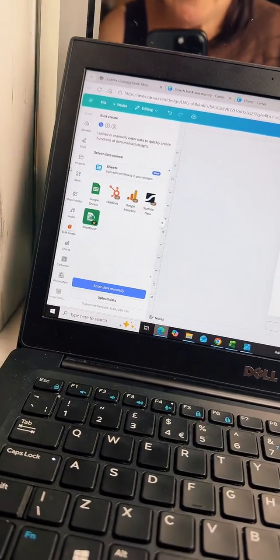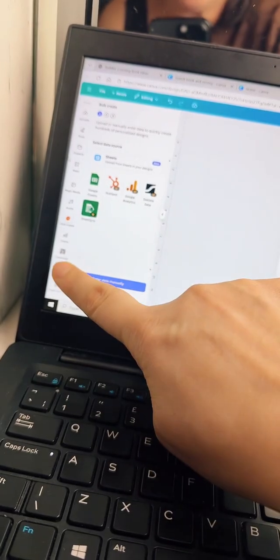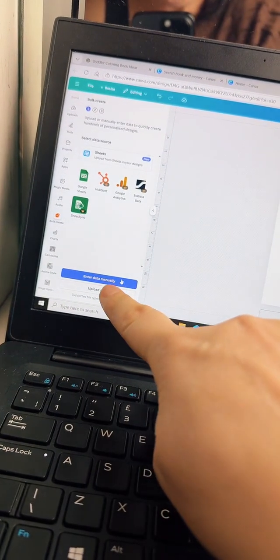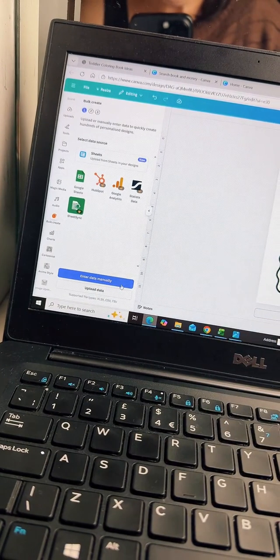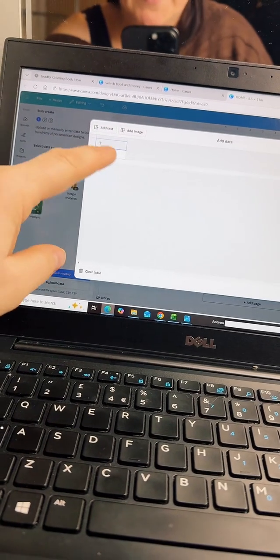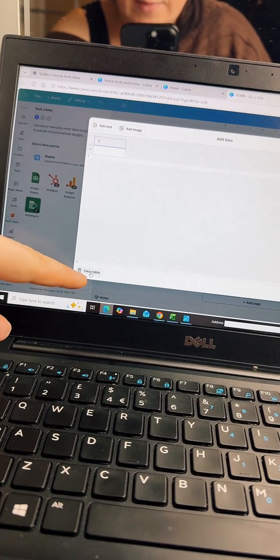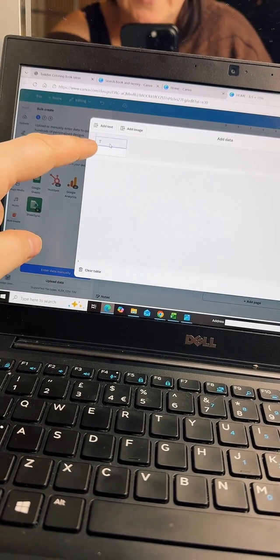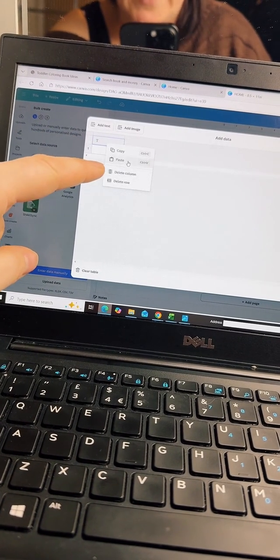You go here and you choose bulk create. And first you put enter data manually. And you will see that table. If there's something here, you just click clear table. And then you click on that T on the top and paste.